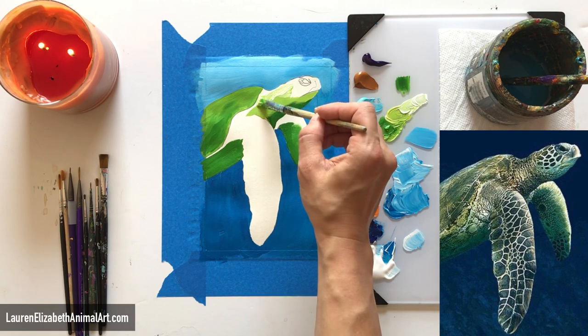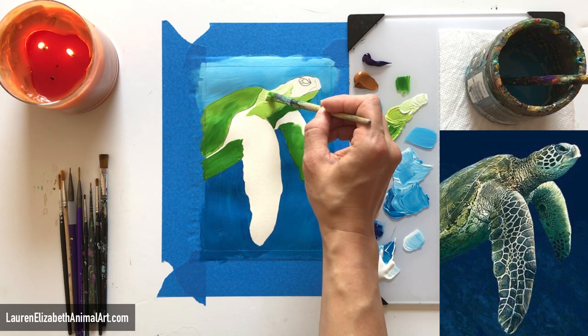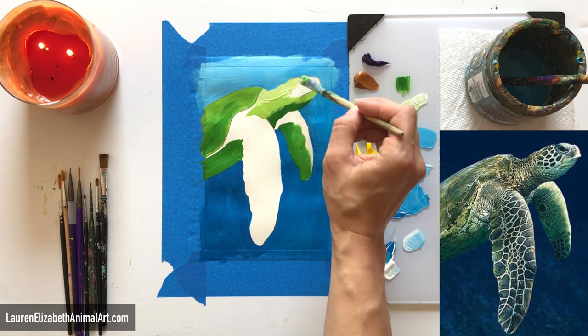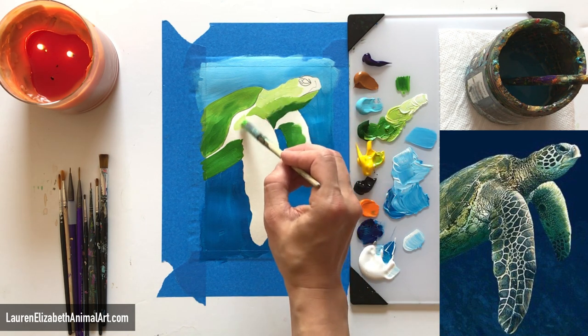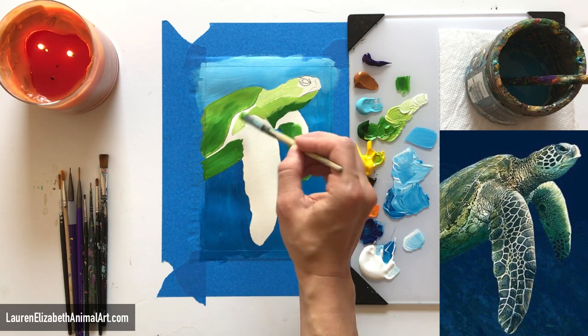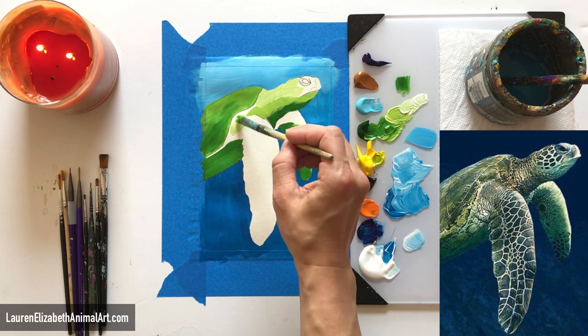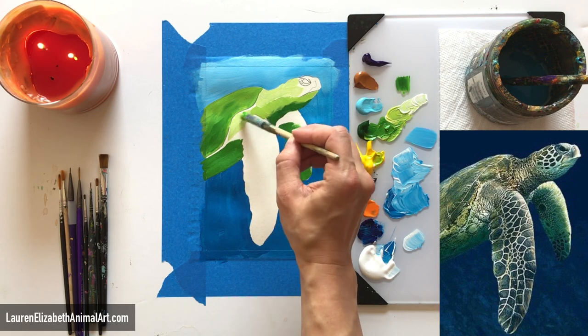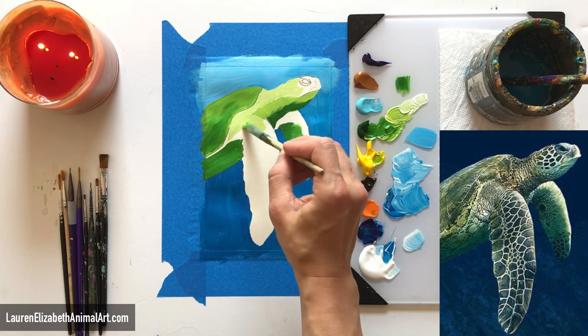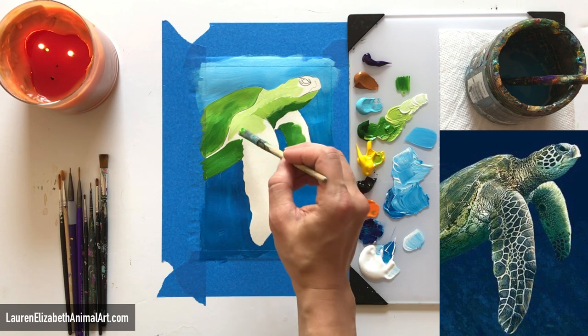Now you want to add enough white so that it's brighter and lighter than the previous paint mixture of green we were using, but just note that we're actually going to go even lighter, adding in more white, to paint in the very top part of the head and parts of the flippers. So you want to still make sure this has that lime green color, but it shouldn't be straight white.